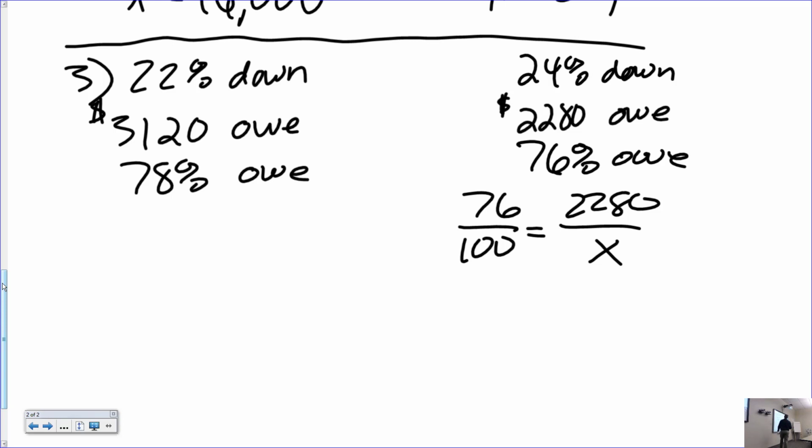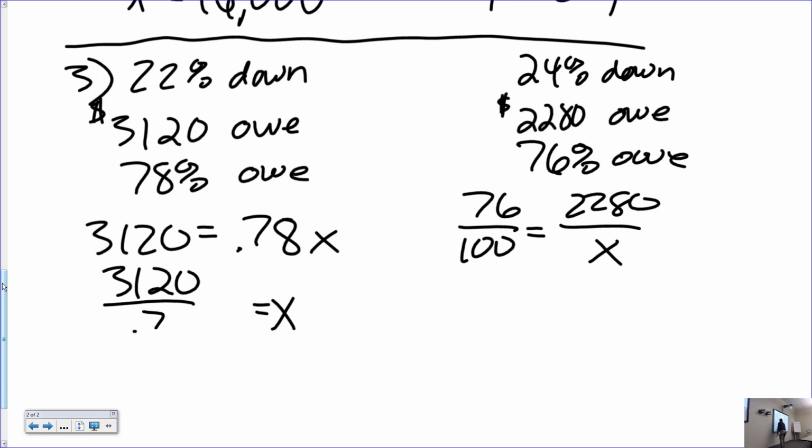No, that's perfectly okay. The other way of doing this one, folks, is to say 3120 equals 0.78 times the base x. And so the key here is that, yes, you need to divide by the complement of your discount. The key here was that I was looking for you not to add. What most people did wrong was they said, oh, take 22% of this number and add, or take 24% of that number and add. You cannot make a percent decrease problem work like a percent increase problem. That will never, ever work.